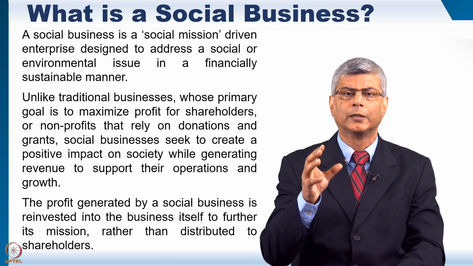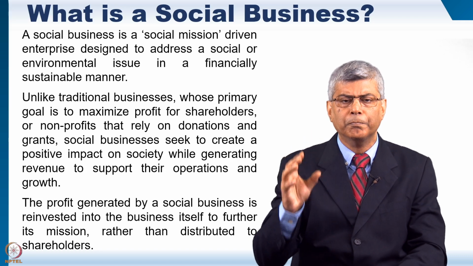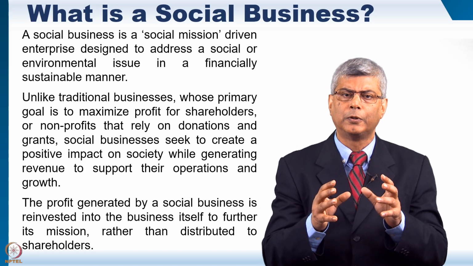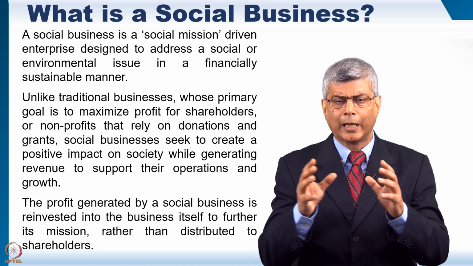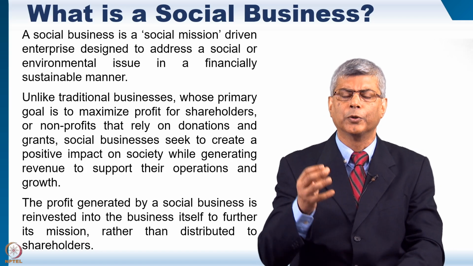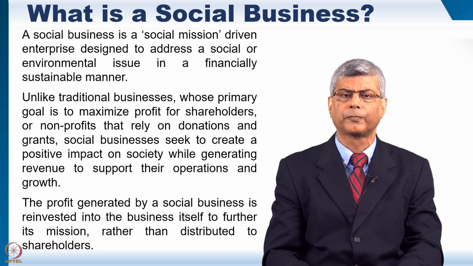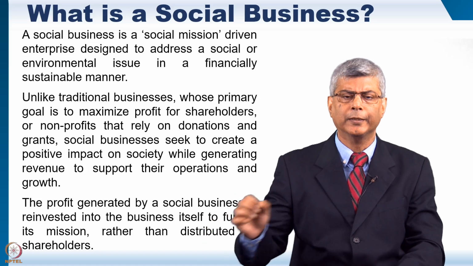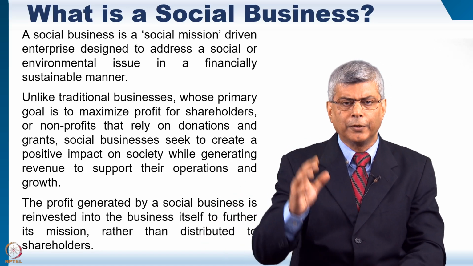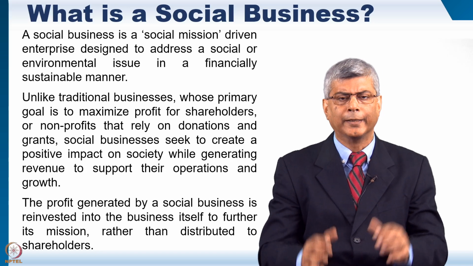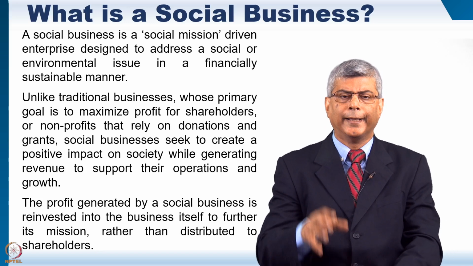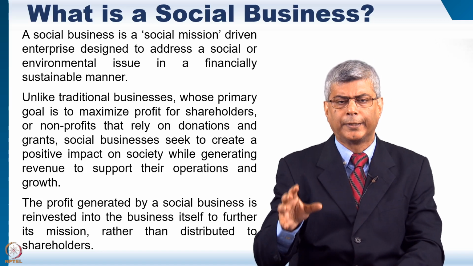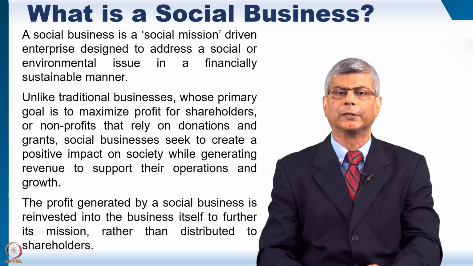A social business is focused on a social mission. And the mission can be to improve people's lives and livelihoods. It could be to improve the planet. It could be any of many social improvement initiatives. The difference with a normal business and a social business is a normal business typically focuses on maximizing returns for the owners and the shareholders of the business.